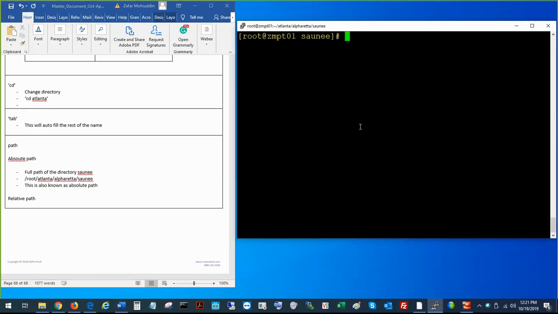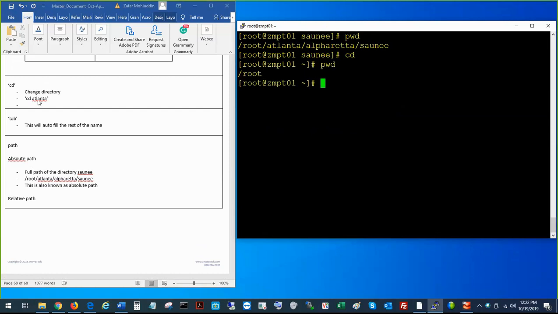Okay. So there is one more function of the cd command. No matter wherever you are in the directory structure, when you type only cd and hit enter, this will bring you back to your home directory, okay?